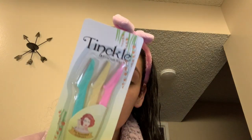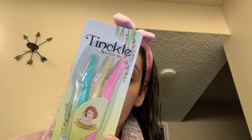And now I'm using the facial toner, the witch hazel. I can't even say it. And I'm cleaning off all the top layer of my skin. And the toner is also supposed to be helping with your pores and closing them as well. Usually when I'm done with my threading, I do like to put ice all over my face, just because my skin gets so red.